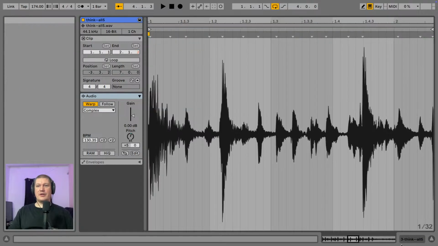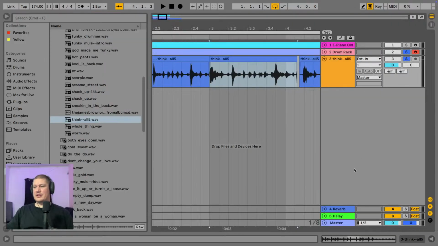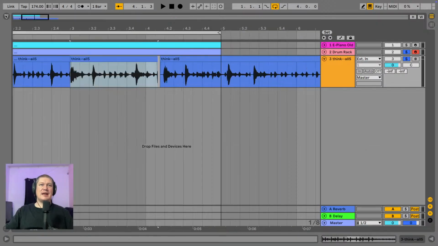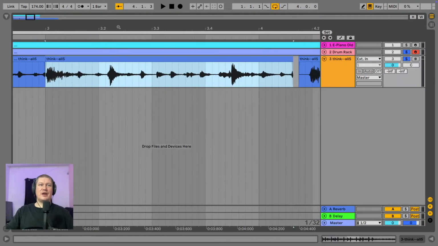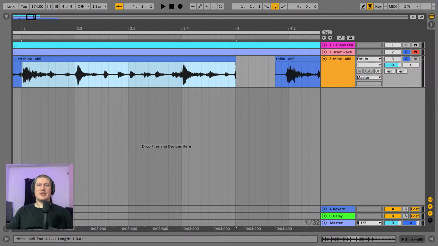So turn on warping. So just let me explain a little bit about what warping is. It's Ableton Live's time stretching algorithm. So if you've got a sample and in this case, it's a bit slow, so it's going on for longer than a bar in terms of our timeline, right? So to stretch it, you can either stretch it longer or you can stretch it shorter, and it uses warping.